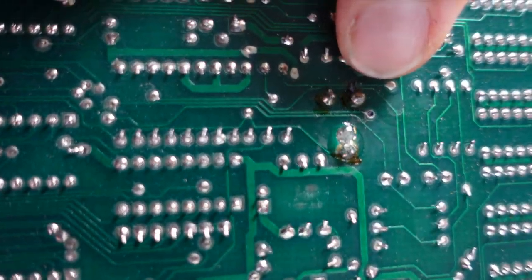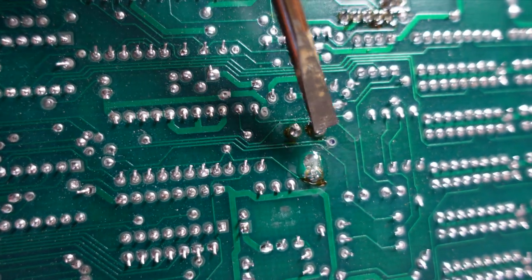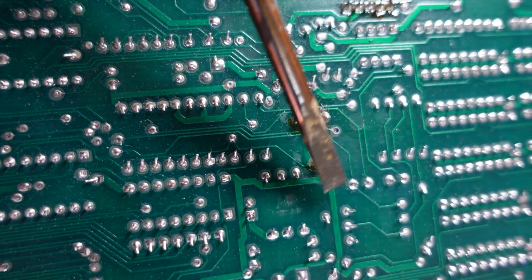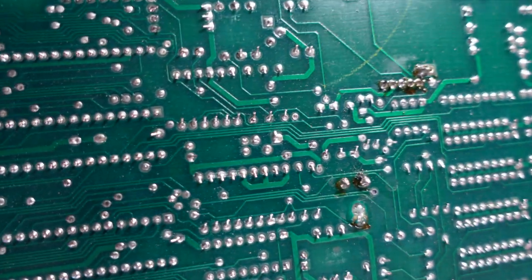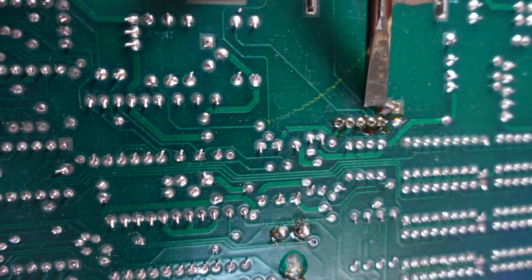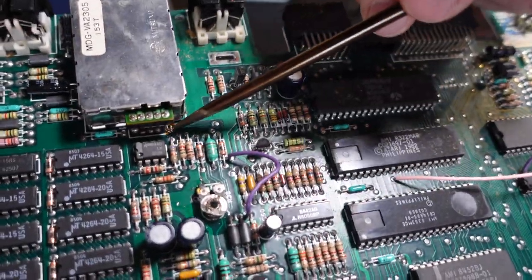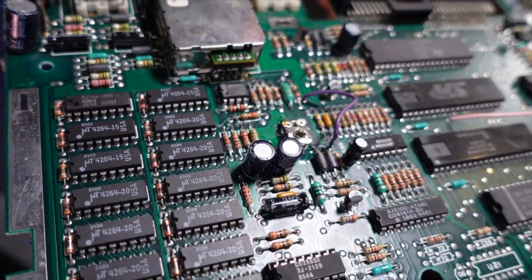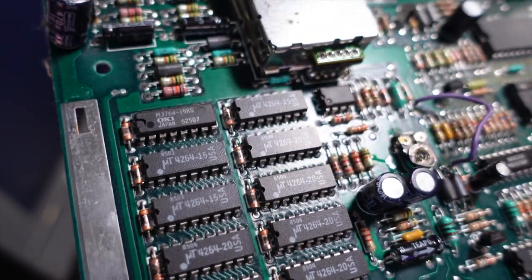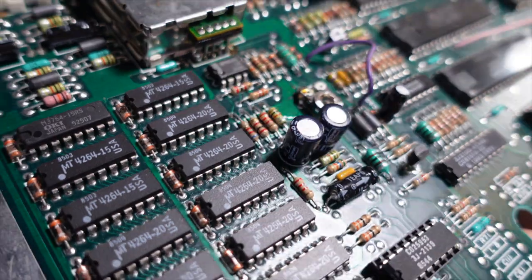And from the rear, it almost seems like someone has been in here before and tried to touch up the solder joints on this. You can see that the board's been heated up from the brown solder resin. You can also see the balls of the solder are quite enlarged. And these connections over here by the RF modulator look like they've been touched up as well. Maybe somebody was trying to do a repair on this before and they thought maybe there were some cold solder joints and that by touching up the solder joints, it would correct the problem.